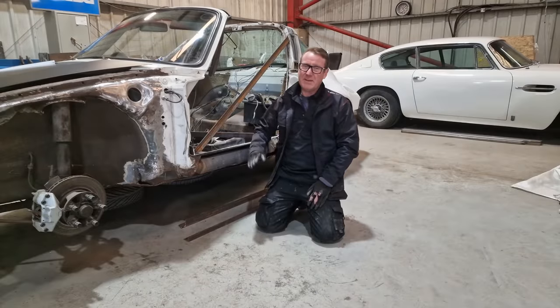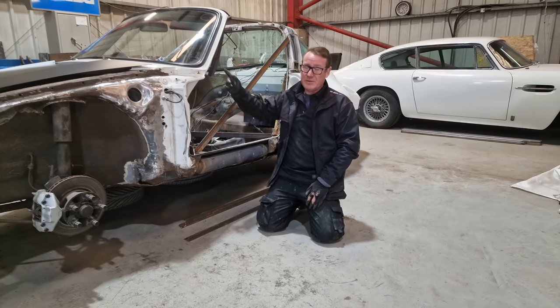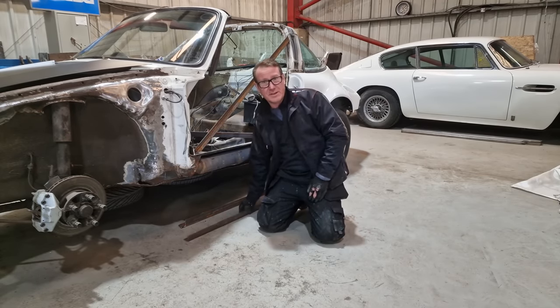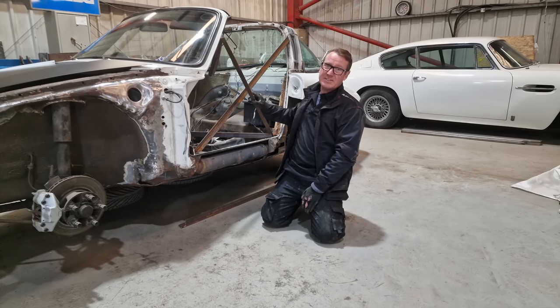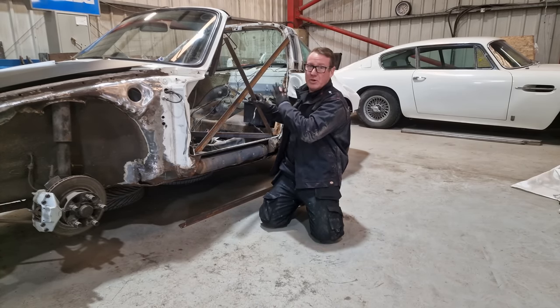Right, so as this box section has also corroded away, I'm gonna be a little bit happier if I support this door frame as well. So all we're gonna do is, again, take a little bit of angle iron and we're just gonna weld it somewhere across here. And that's just gonna support the door hole.